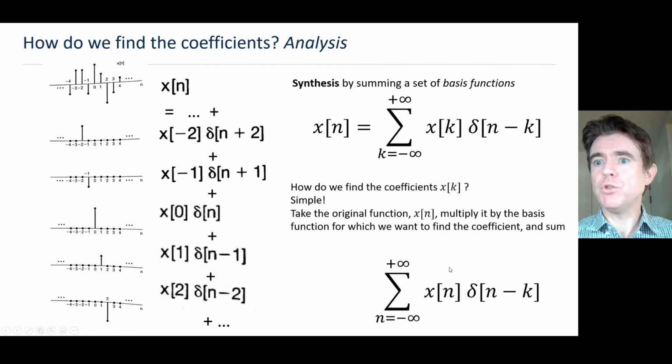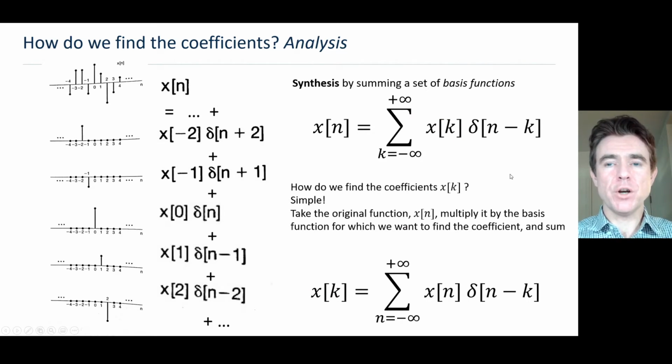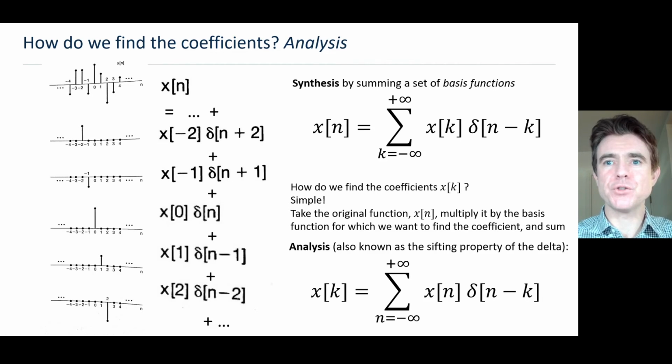And then, this is just so obvious, x of n multiplied by the delta function shifted to position n equals k. What that's going to do is just pick out that function value x evaluated at n equals k, and so that's exactly what we write on the left hand side here, and that is exactly the coefficient in the synthesis expression.